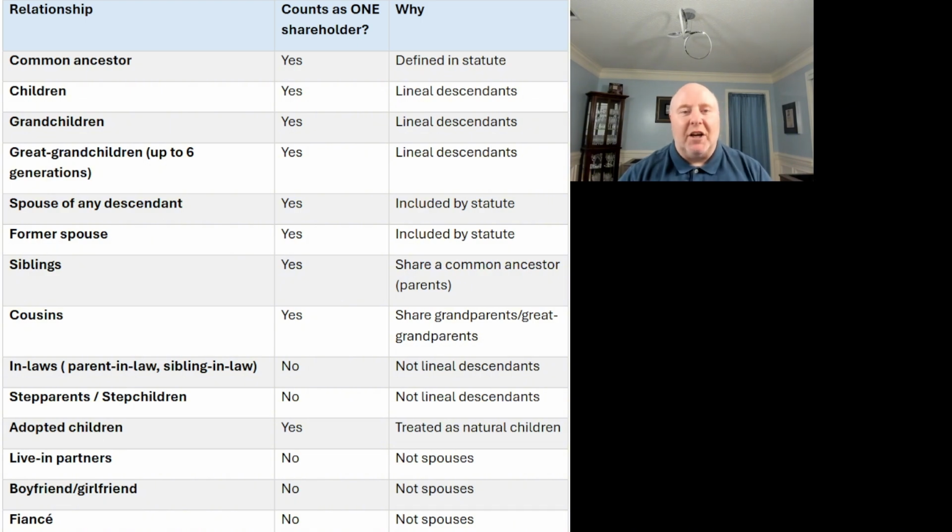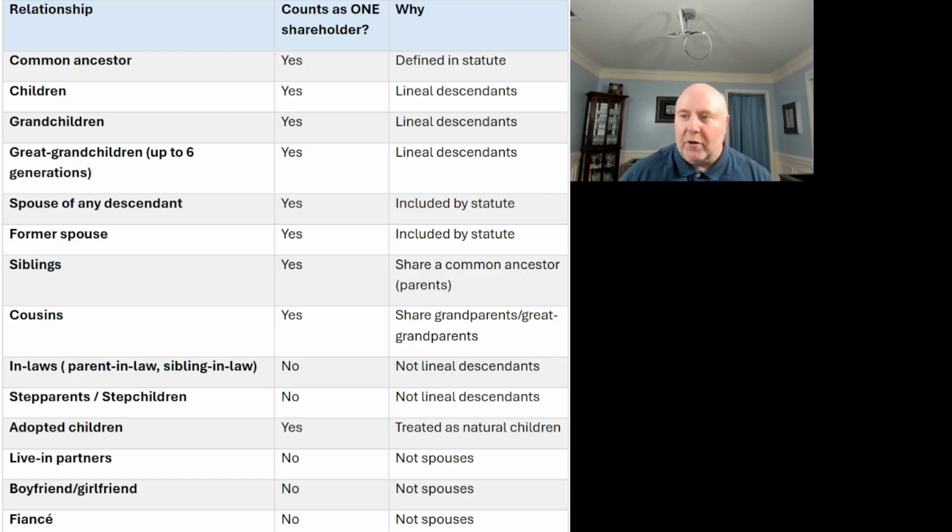Because there is a limit of 100 shareholders, the code stops it so that if there's a divorce, it's not going to terminate the S election because now you have 101 shareholders. They're just considered one shareholder as well. So it removes a barrier that could otherwise exist. So even though it sounds weird, it's shareholder friendly. Okay, so let's look at others.